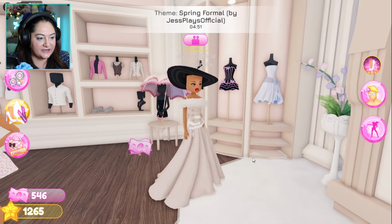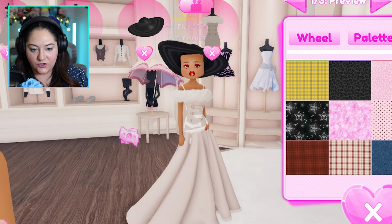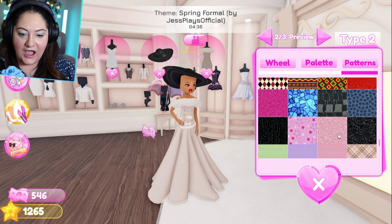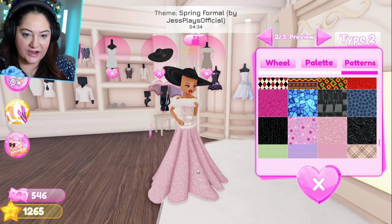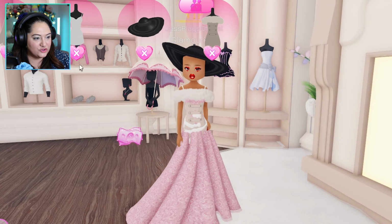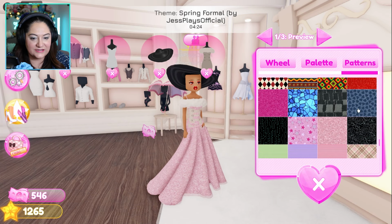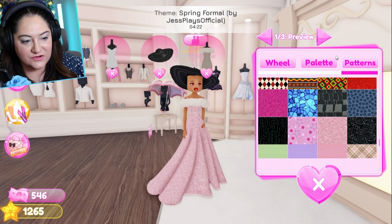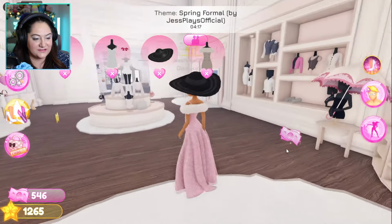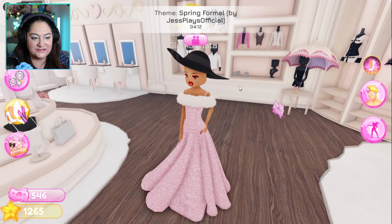That's so pretty. Okay. Let's start changing up our look. Let's find a gorgeous pattern. I wonder. That might be too much. Oh, this. I, no joke, used to have a dress this color and I absolutely loved it. And my grandmother made it. It was so gorgeous. She could sew so well. So this dress can kind of be like my homage to her because it's gorgeous. And I think we're gonna leave that white because that's so pretty. Look at that. Look how that turned out. Okay, so now let's do the hat.